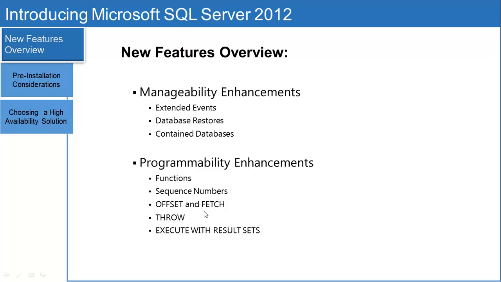Coming to OFFSET and FETCH, the ORDER BY clause has been enhanced by adding the OFFSET and FETCH clauses. The OFFSET and FETCH clauses give you the capability to implement a paging solution by allowing you to specify a starting and ending set of rows to return with each execution. For example, you can return rows 1 through 20 on one execution and rows 21 through 40 on the next. Each query is a completely separate execution as far as SQL Server is concerned, so the offset needs to be handled by the application code.